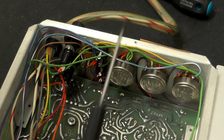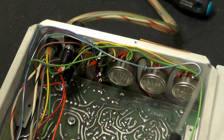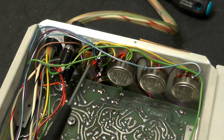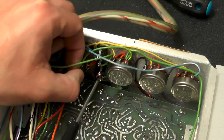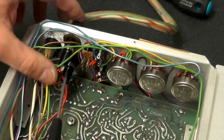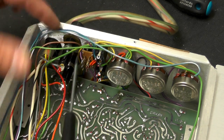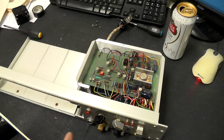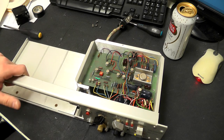And looking at the back of the unit now, we have those trim pots, the 3.5mm connectors, switch, the two fuse holders, and the power connections coming in. Right, well, there's not really much more to see on that, to be honest. So let's put that to one side and we'll have a look at the integrator.